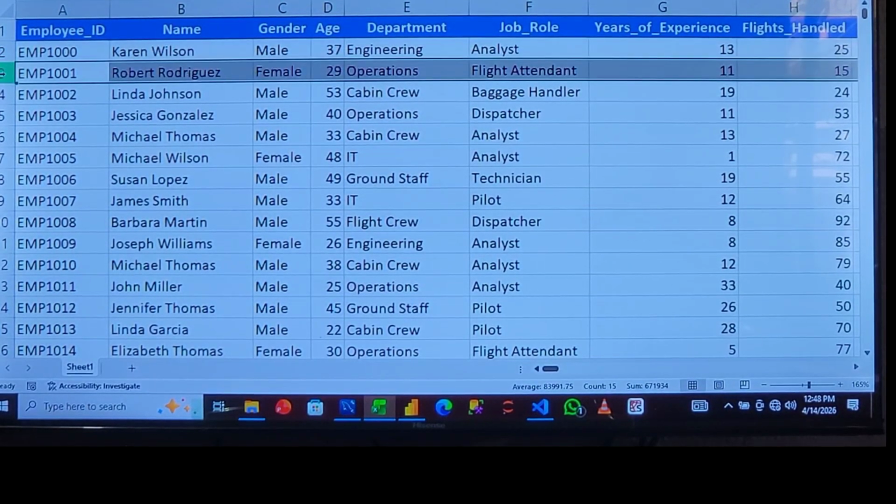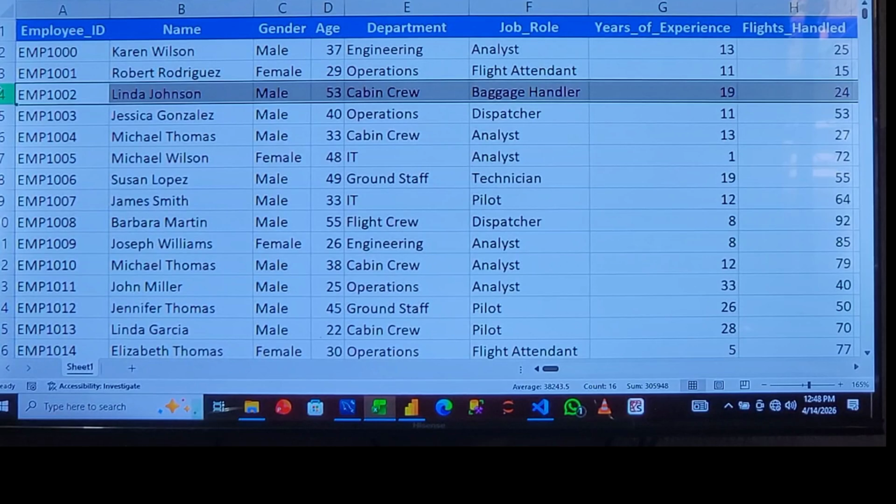This one is for this row. For this row, each row has a unique identifier, which is the employee ID. If it was an order table, it would be the order ID, but this is an employee table, so it's the employee ID.